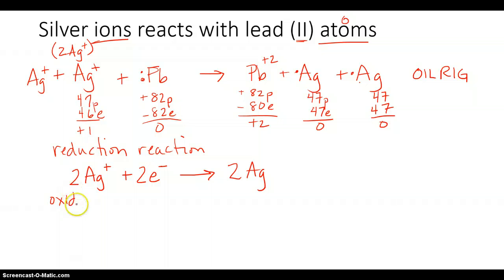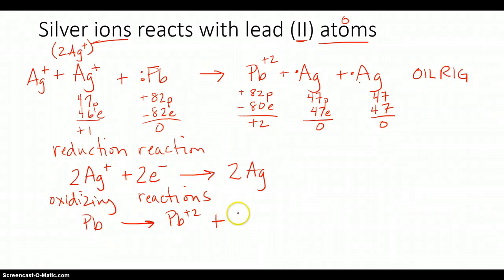For oxidizing reactions, we have lead. Lead, on the other hand, has 82 electrons, but then ends up with only 80, so it has lost its electrons. Again, I should use my arrow as maybe that hand that is separating them, tearing them apart, that I now have lead with a +2 charge, and separate from that lead are 2 electrons that left. All right? So now we just need to do our reducing agent.